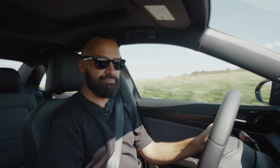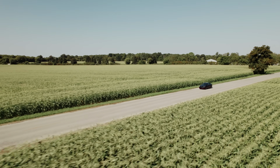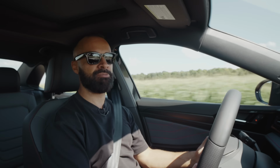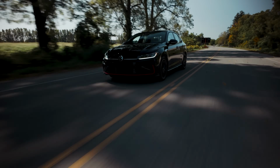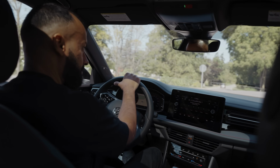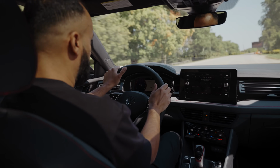Now you can get this in manual transmission, and the crazy part is that this is the last manual transmission you can get. They've got rid of it in the GTI. Goodbye GTI manual transmission, but you can get it in the GLI for this generation. Now this is a facelifted, refreshed version, so it's going to be modern with all your bells and whistles. It does have progressive steering as well. The steering on this is excellent. It took me about 20 minutes to get to this site right here, and the whole time I was like, wow, this is really, really good steering.